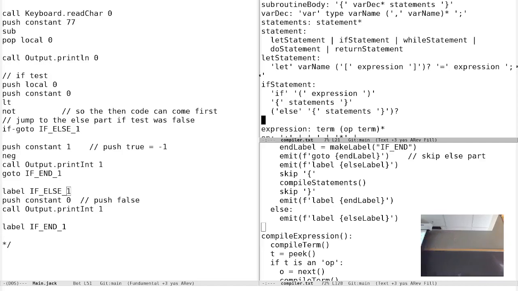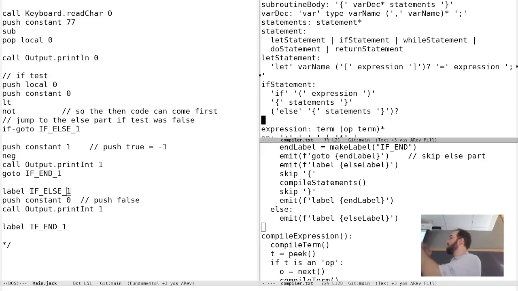What if, in these statements, there was another if statement? Would we need to do anything special to handle that, or will it just work? Daniel thinks it'll just work. It should just work, again, as long as we're making sure that all our labels are distinct.